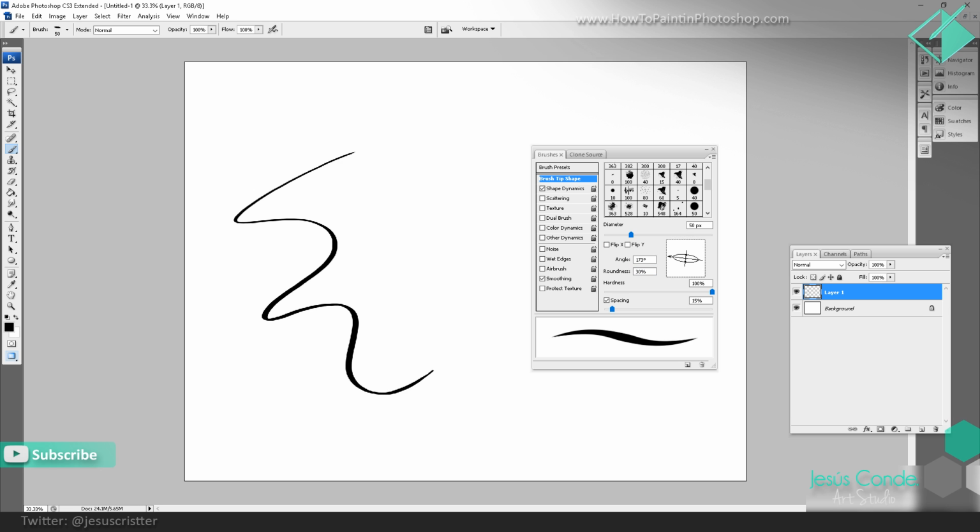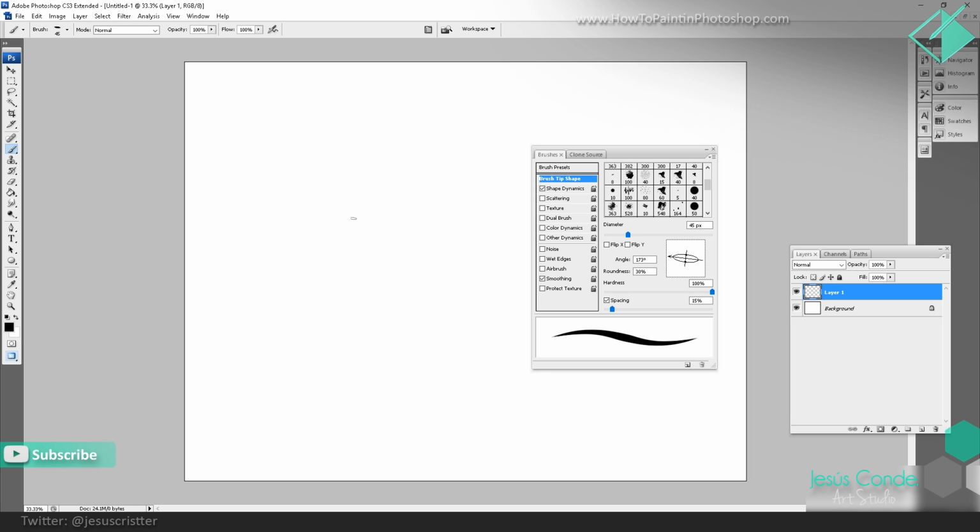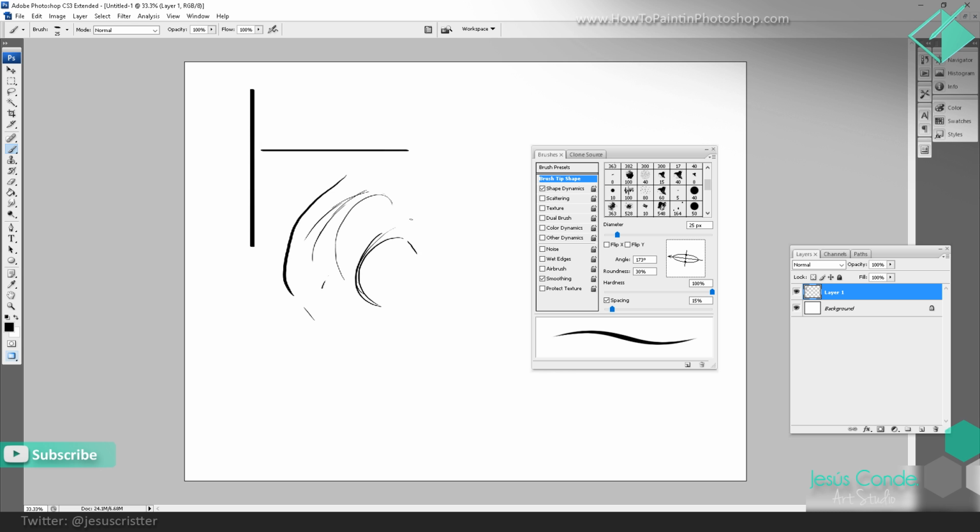Let's use 30%. This is actually nice for drawing, because when you draw vertically, it gives you a wider look than when you draw horizontally. See? When you do a drawing like this, it looks way more interesting than if all the lines are the same size.